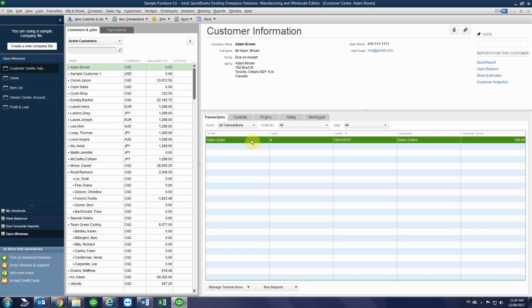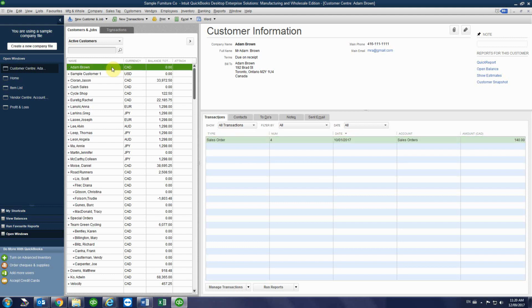And in the next videos you will see when we involve more transactions, you can see them all here. And the other thing you see here is that there is no amount here. So the balance of the customer, the total balance of the customer, is 0. The reason is that a sale order is just for the company record. It doesn't affect any financial statement. A sale order is not a transaction based on accounting principles. So basically a sale order is just an internal record for the company, and that's it.